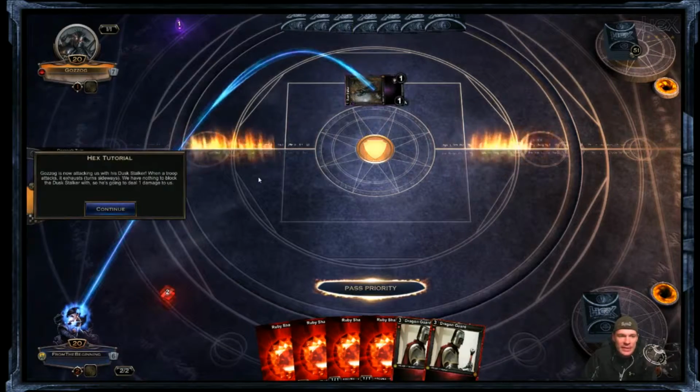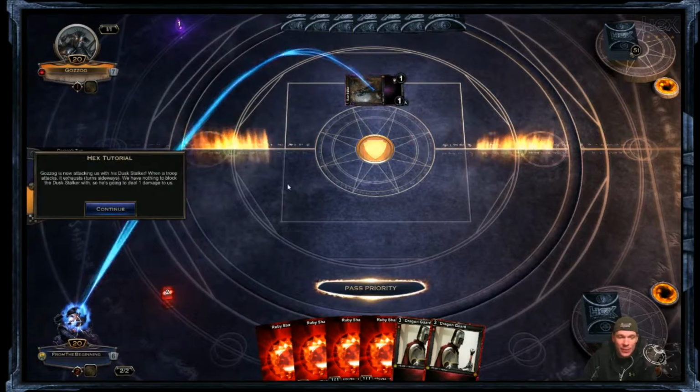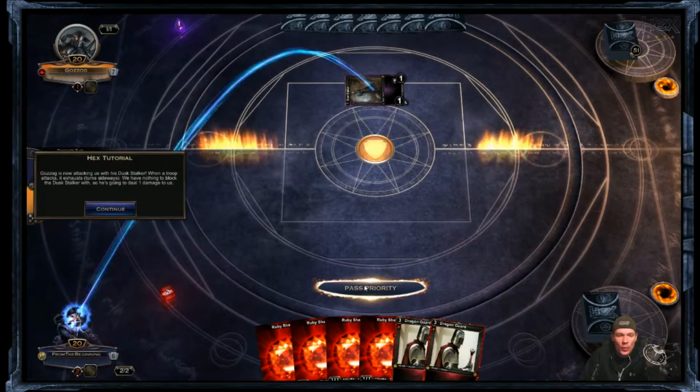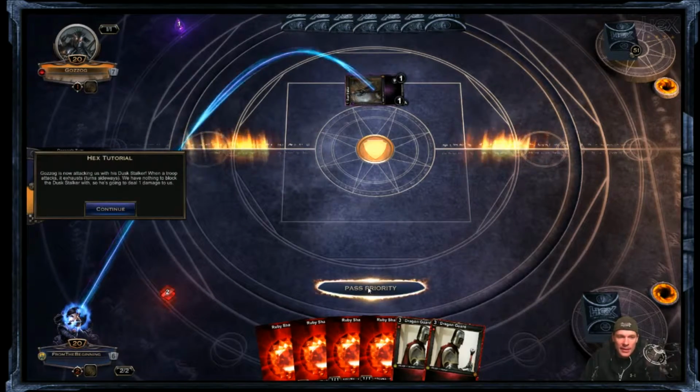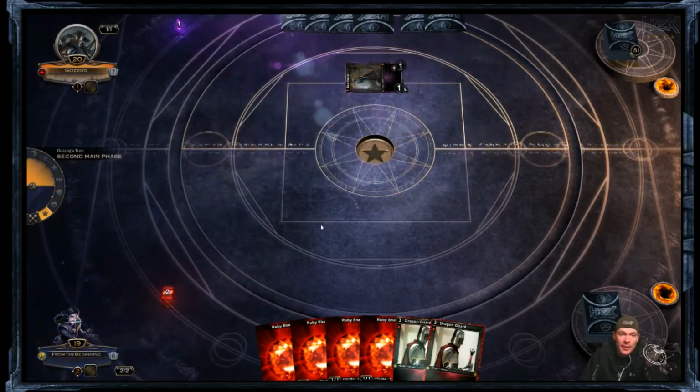And now Gozog is actually going to attack us. Since we don't have any troops to block with, he's going to deal 1 damage to us. 1 damage isn't anything to worry about here in early game, so we're just going to let that come through. We have to, since we don't have anything to block with anyway.